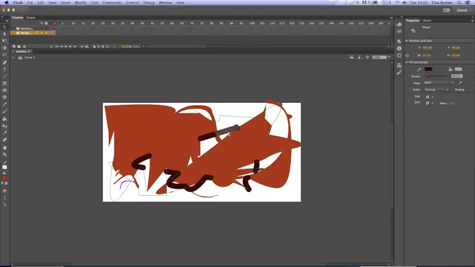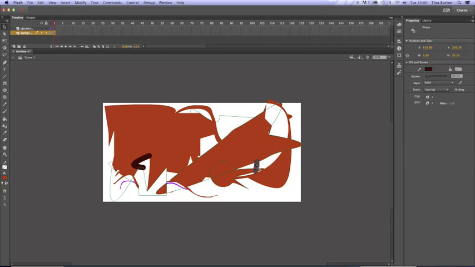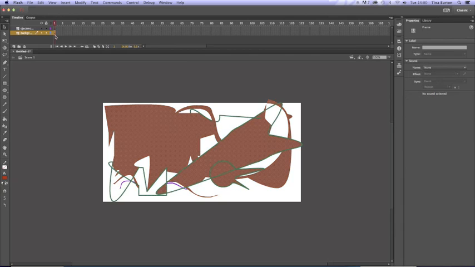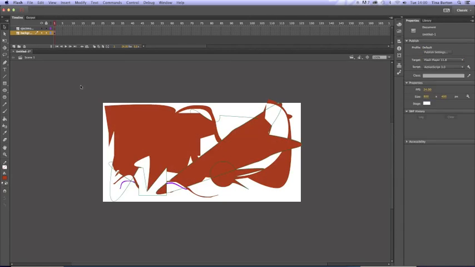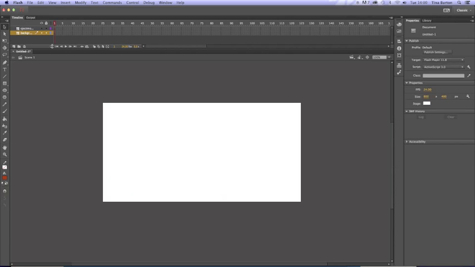If you want to get rid of stuff, you just delete it. Select it first, then press backspace. If you want to delete the whole thing off the whole frame, selecting the whole frame is a really fast way of doing it. Otherwise, you can just grab everything by dragging the mouse across and hit backspace. There you go. Now we're back to square one, we've got nothing.